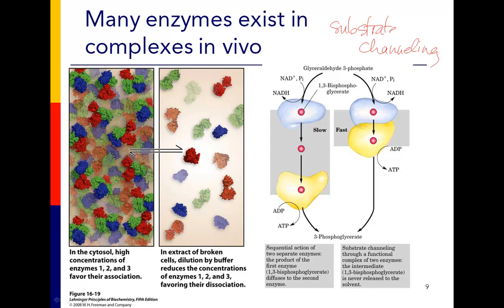Instead of having one of the metabolic intermediates diffuse away and possibly become degraded or find another enzyme that isn't what's next in the pathway, if those enzymes are near each other, it's kind of like a handoff. The product of one reaction gets handed off right away to the enzyme that's downstream, and you don't have diffusion away of that intermediate. Sometimes those are not obvious to see, and we can't capture those complexes because when you break open the cells, they go all over the place and get scattered. But in reality, they hang out together to do their work together.